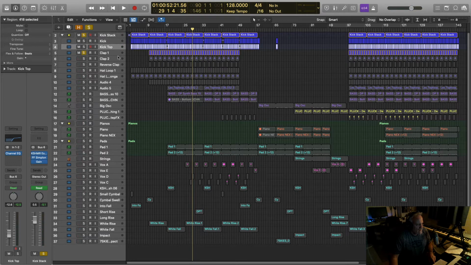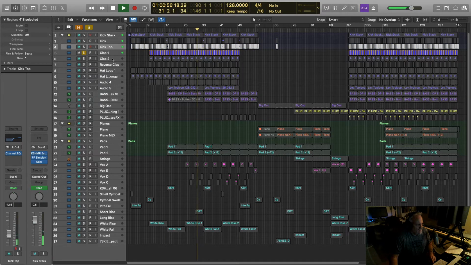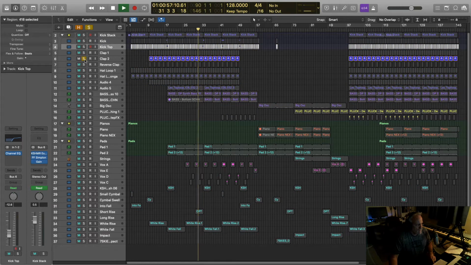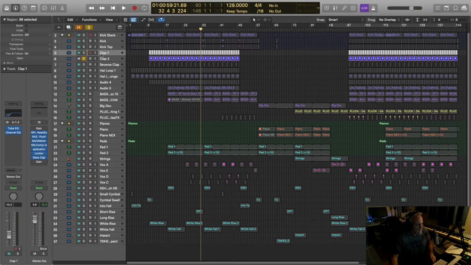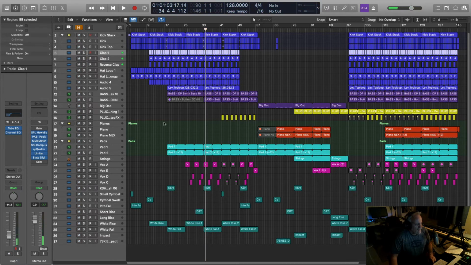And then what I do is I just go through here and decide, okay, what do I have here? Here's the clap. So I've got a little bit of stereo spread there. And then I just keep going and there's a second layer to the clap, and I may do something to that. I may put a different treatment on this top clap as opposed to the main clap. And then I have the reverse clap. So the main thing that I do is I go in and find out what I'm dealing with, and I already know what I'm dealing with here.